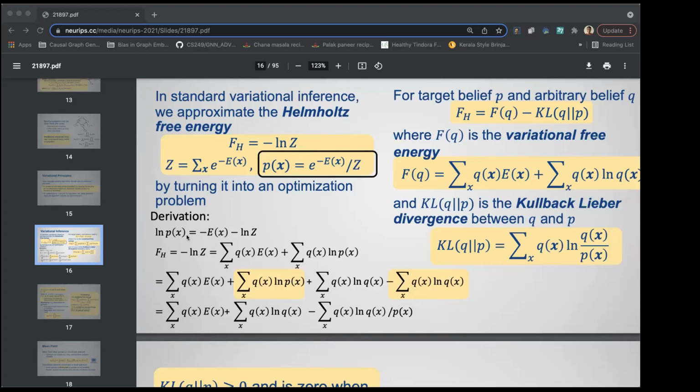So we add the energy to both sides, and then multiply by this distribution Q, this joint distribution Q, and then sum over all values of X, and we get a value that's equal to a constant, negative log C. Right. And then from here, we see that the first two terms are the same, and then the last two terms, we're adding one and then subtracting it, so that becomes 0, and these expressions are equivalent. And then here we combine the terms in yellow to get the KL divergence as the last term. And then the other two terms combine to make the variational free energy.